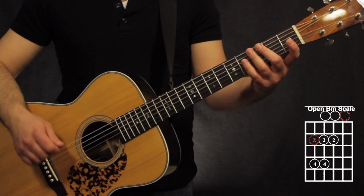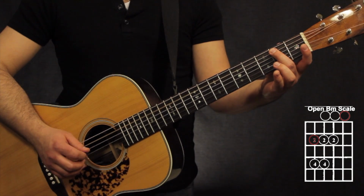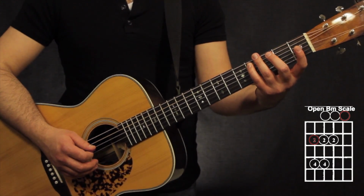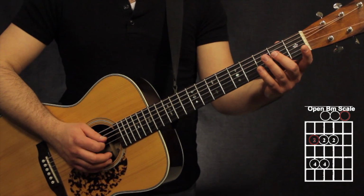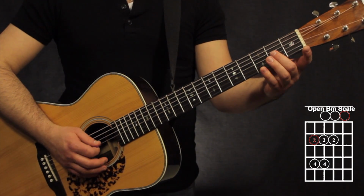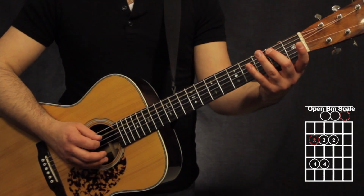Next is going to be the B minor open scale. This is going to start out with my second finger on the second fret on the fifth string, fourth fret on the fifth string, open, second, fourth on the fourth string, open, second on the third string, and then open on the second string, which is B.